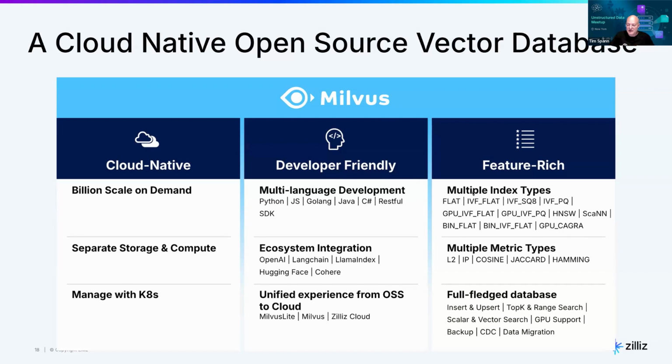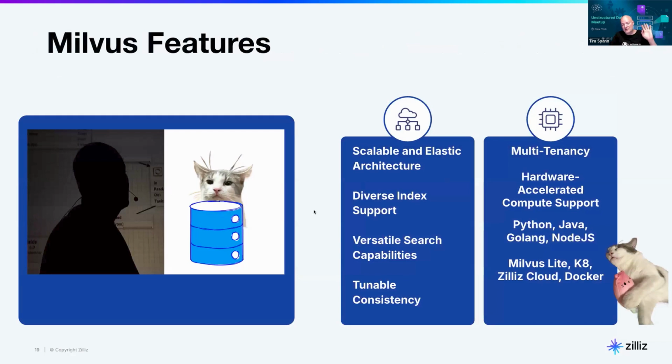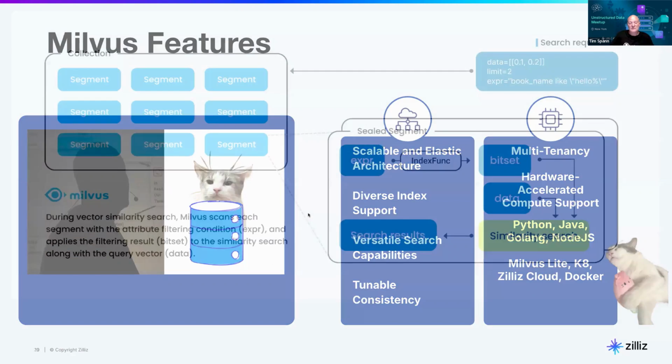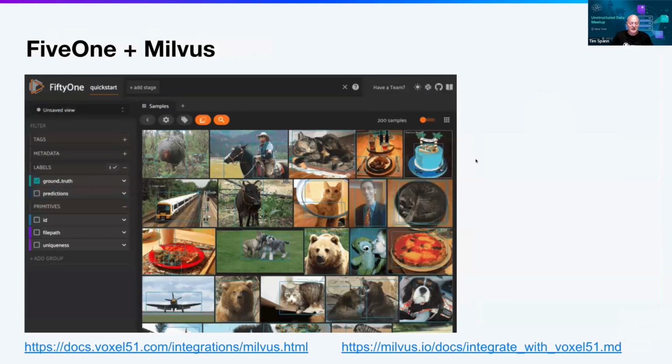So very cool there. And other options, so many options for how you index your data, what type of metrics are supported, and all the things you expect from a database, being able to upsert, getting range searches, being able to search by fields that aren't vectors, support for multiple vectors, being able to do change data capture, migrate your data around, having things that are tunable, multiple people can use them, lots of ways to search them, makes it pretty easy. And again, we're very well integrated with our friends here.